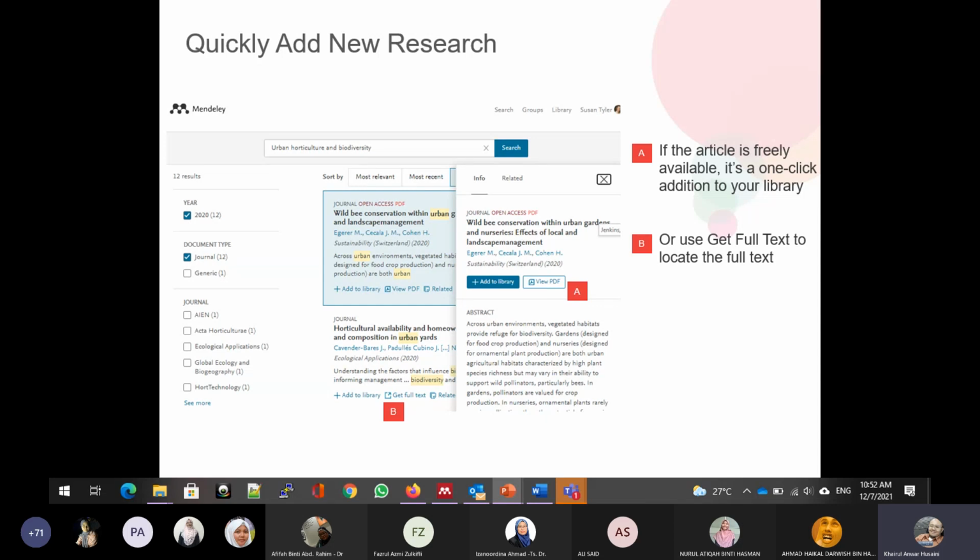Whereas if the article is not available in any subscription within your library or institution, you can go to the library website, click on the chat button, and request your article. Just copy the DOI and send it to us.